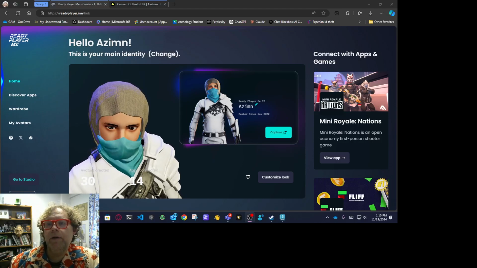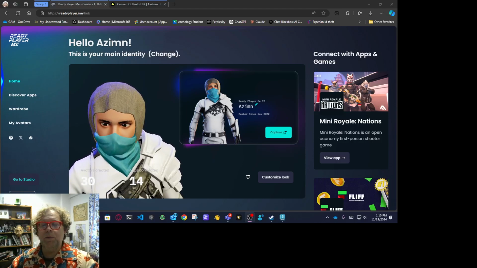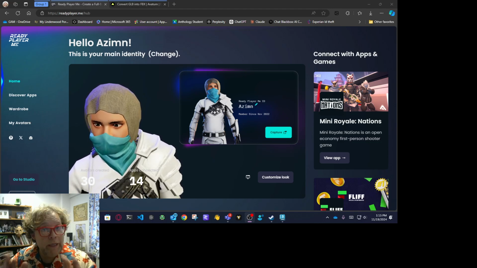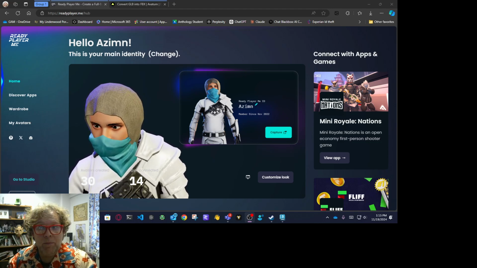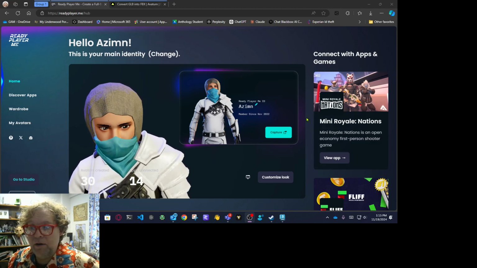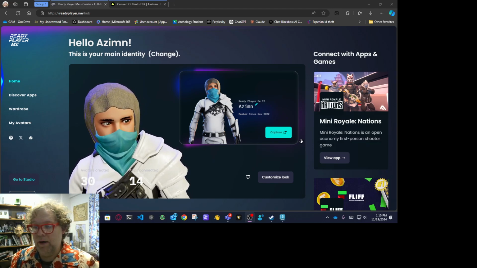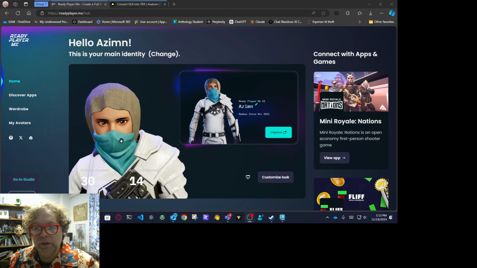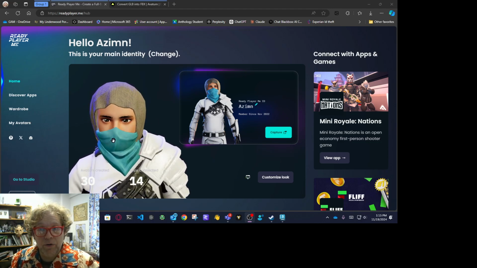Okay, so I wanted to make a video showing so far what I think to be the easiest process for using 3ds Max with Readyplayerme and modifying the character and everything, getting it ready to animate. So the first thing you're going to do, of course, is create your character in Readyplayerme.